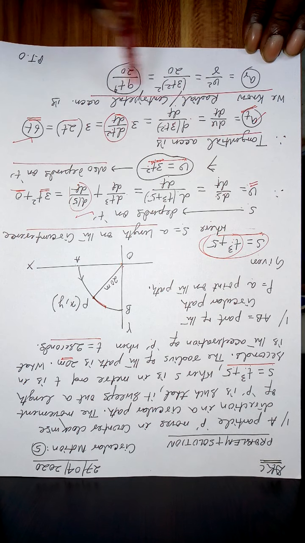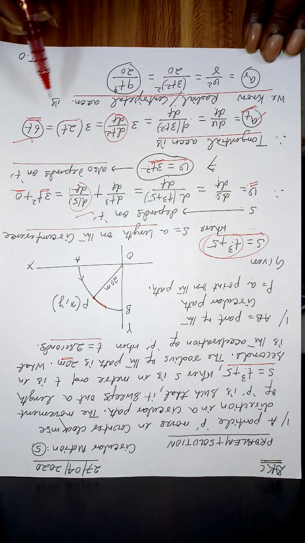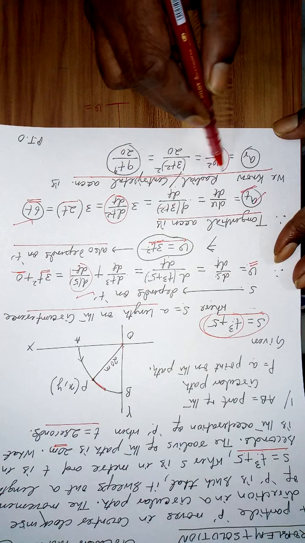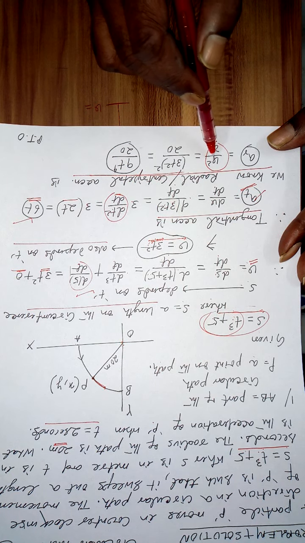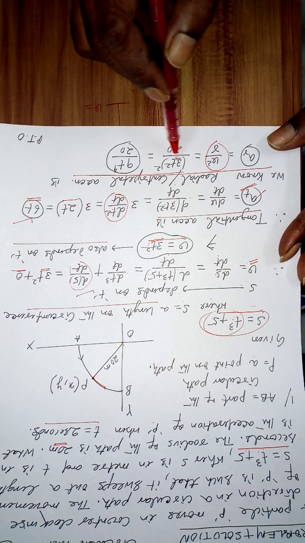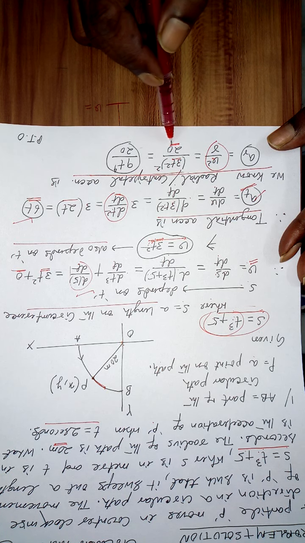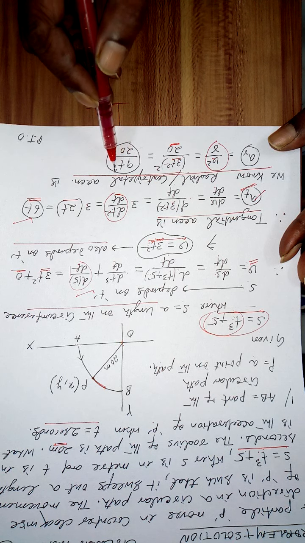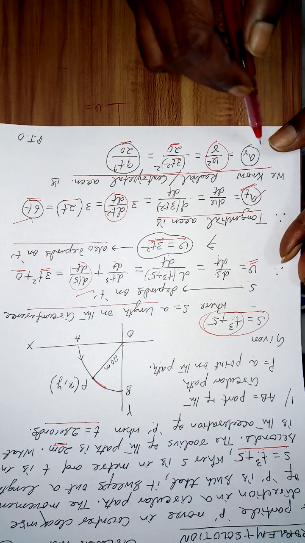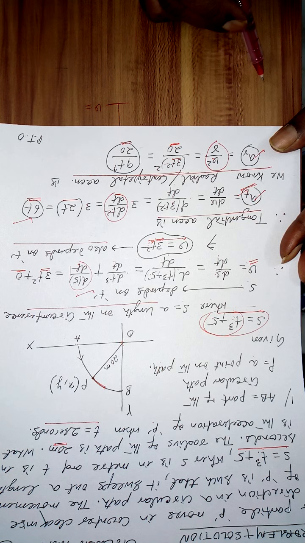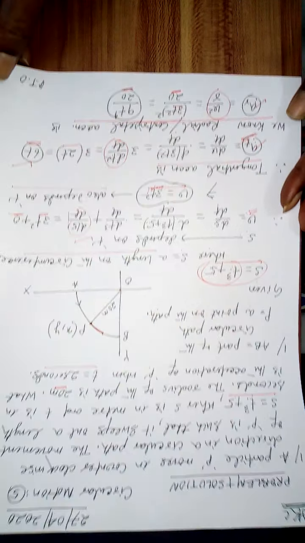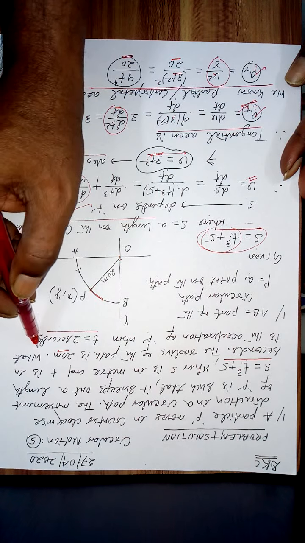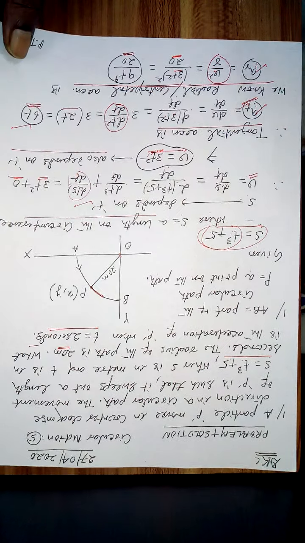We know the radial or the centripetal acceleration, means towards the center, is always v square over r. V we have found out to be 3t square. So for v I put 3t square here, square of that divided by 20, because r is given as 20. So 9t to the power 4 over 20. So we know tangential acceleration, we know radial acceleration, and we also know these two are perpendicular. And it is asked to find the net acceleration at t equal to 2 seconds.